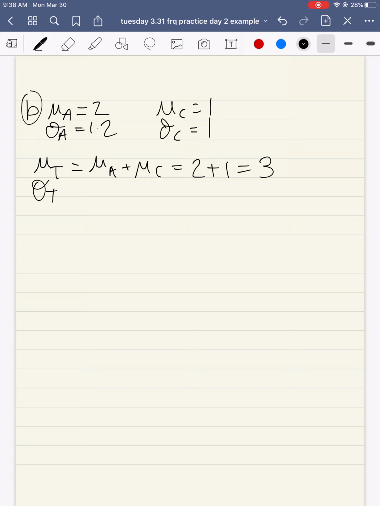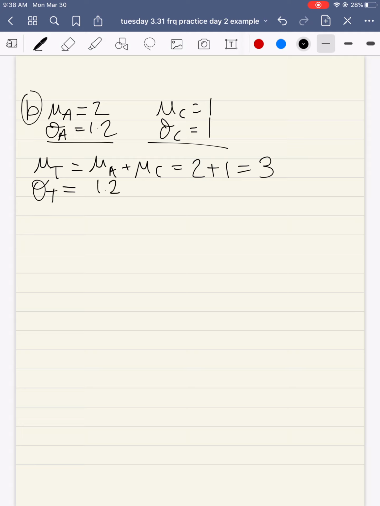So this essentially is saying that we would expect the average number of tickets purchased by a single customer to be 3. And now for the standard deviation, this is the one that's a little bit more complicated. Again, we are adding these variables, but it's important to note that even if we were subtracting, we would still add in our standard deviation, because standard deviation is a distance, so we always add distance. Looking at this here, I need to find the variance first. If I have the standard deviation of each variable, I need to square it to get my variance.